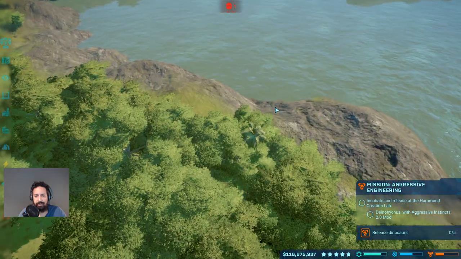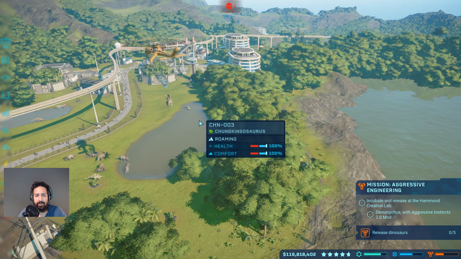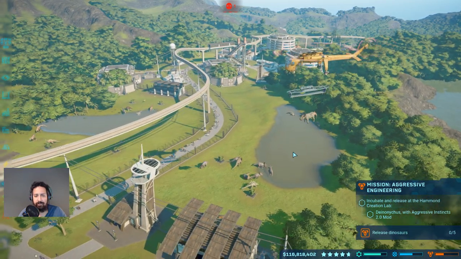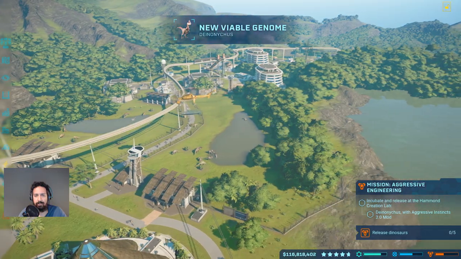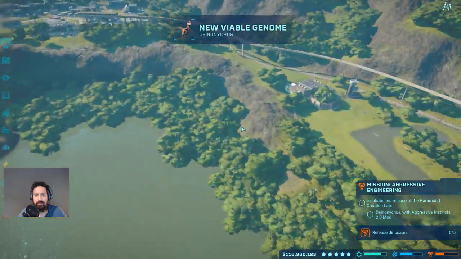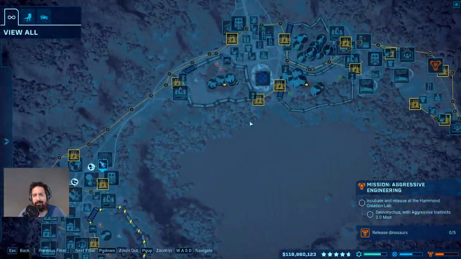Probably this guy being lifted off. Transit has commenced. I do kind of wonder where they bring him. Is it like a dinosaur graveyard? All right, new viable genome, Deinonychus. And we got another dead dino.